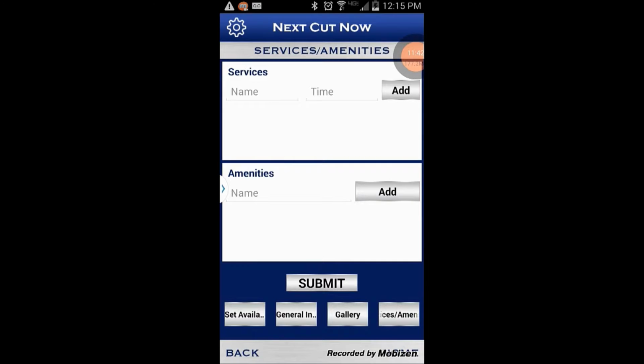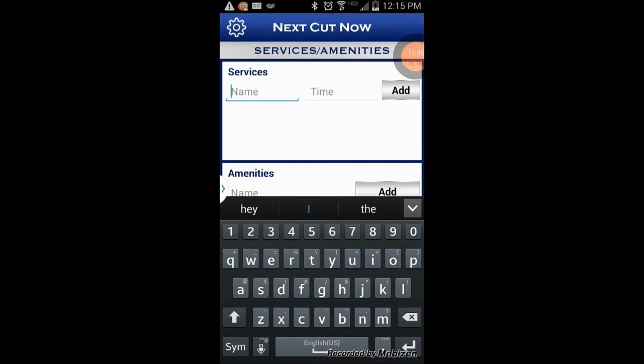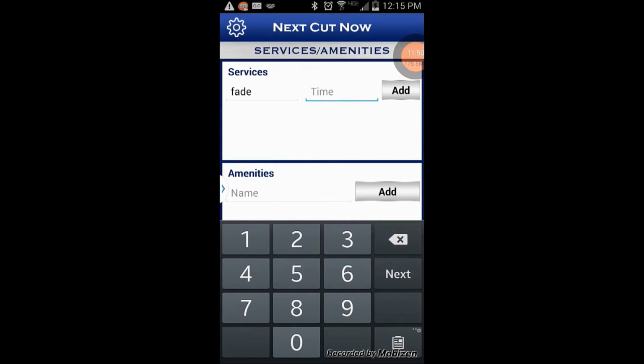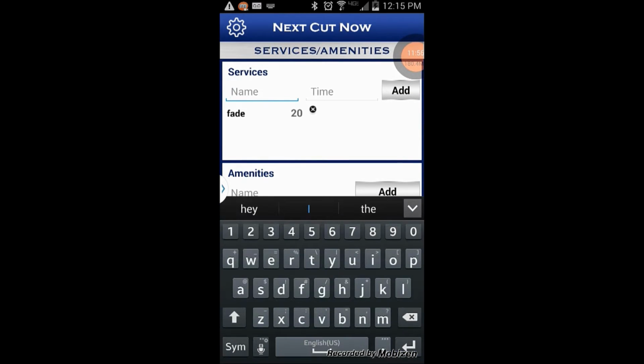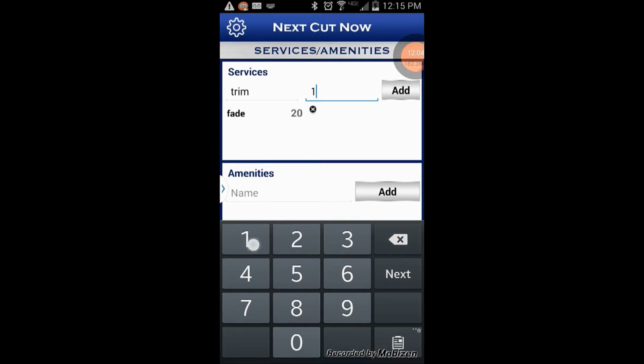Now our services, we're going to go ahead and click those. So we got fades, you know, I don't know, 20 minutes to do a fade. Hit the add. The next one is going to be trim. It's going to take about 15 minutes.